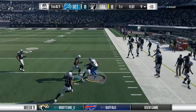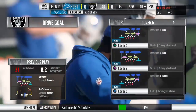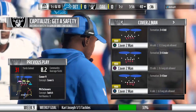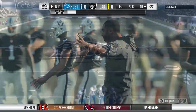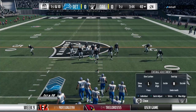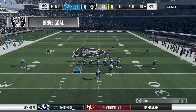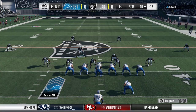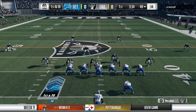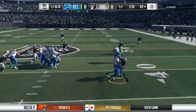And he connects with Ebron. And he gets this one all the way up to the 40-yard line. That goes for a gain of 31. There will always be a place for methodically marching the ball downfield. But when you can pick it up in big chunks and strike like that and have explosive plays, that's often the difference in winning and losing. Those types of plays that can knock a defense off balance, that'll drive a team towards a victory.